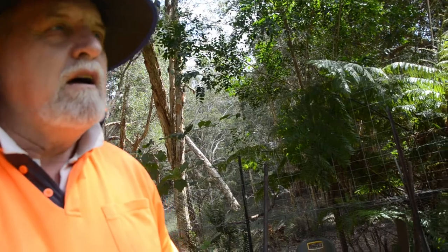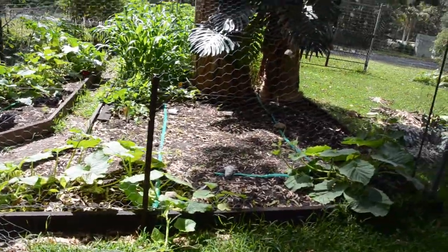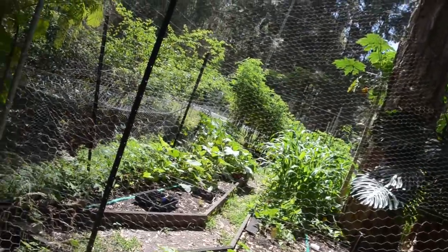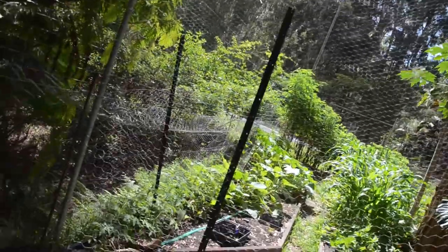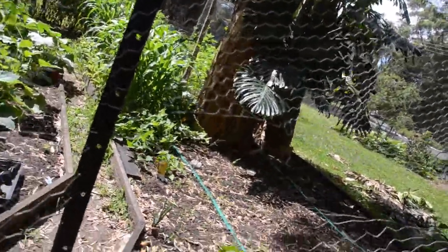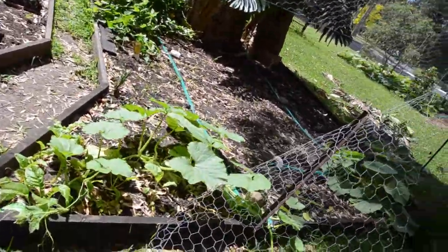Hello again, I'm over here at the veggie garden where I'm building the fence. I just thought I'd show you what I was actually attempting to do. I've got a piece of wire down the bottom that was only put up to hold things, to stop deer and kangaroos going through if they got in. I have to replace this today. Eventually I'm going to put a pole in here to put a gate on - at the moment it's just an easy drop fence.